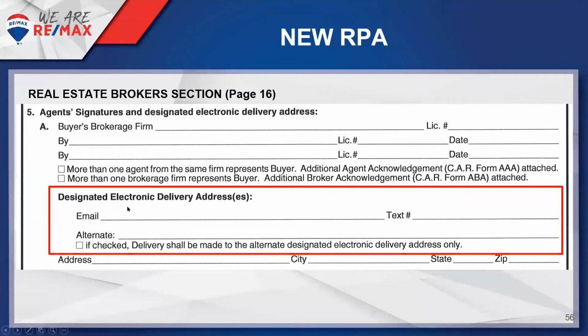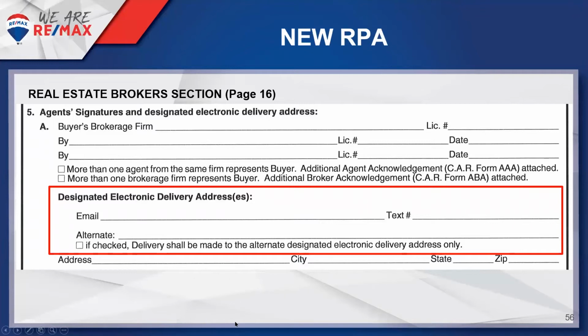CAR was concerned that the email address might auto load. And that might be an email address you use for marketing purposes. Maybe it's part of your MLS email setup, and that ends up auto loading. So they're telling agents, and I agree, pay attention to the offer. And if you see an email address that's not correct, you're going to want to counter in an alternate or advise the other party that there is an alternate email that you would like them to use. And then, of course, check the box for alternate.